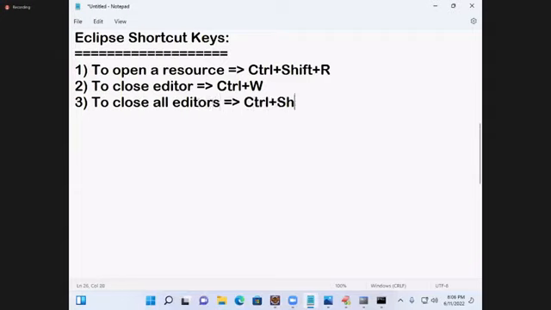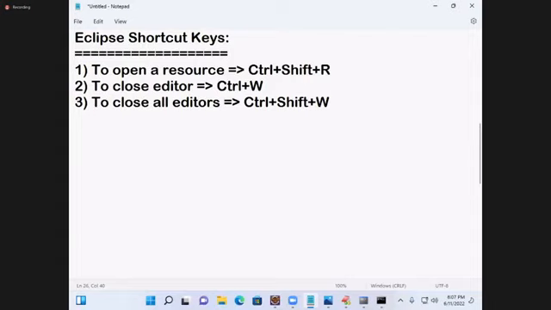Control Shift W. If you practice you'll remember, otherwise you'll forget. Only if you use it daily can we remember. Take MS Word, for example: hundreds of shortcut keys are there, from Control A to Control Z. But can we remember them all? No, it depends on practice only.